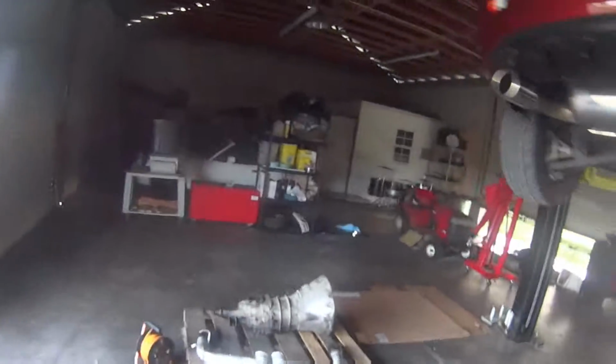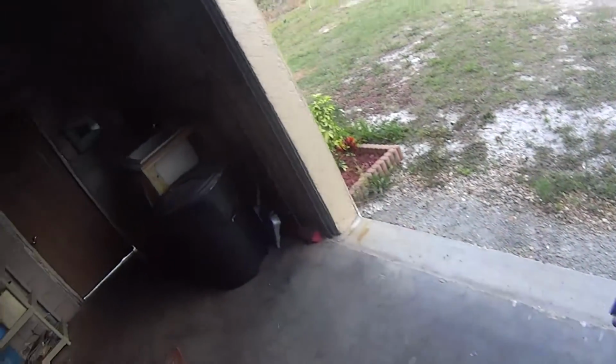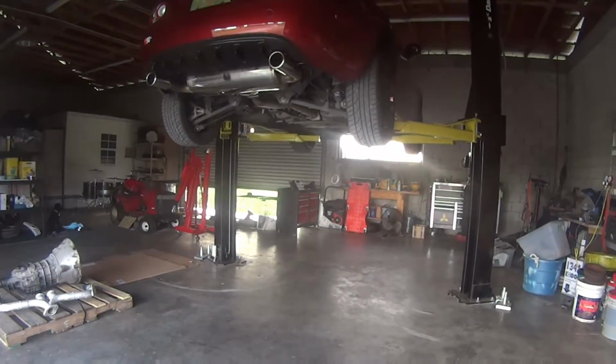Oh yeah, by the way, this thing right here, little black areas, that's where I'm gonna cut it. Got messed up on this side, but pretty modest amount of slicing. I don't want to cut it too much. But then again, I don't want to choke the engine up. That should be fine, honestly. If anything, I'll just have to do it over again. But yeah, I'll just lower the car, put everything back together, and once I have the cuts, I'll show you guys what it looks like.